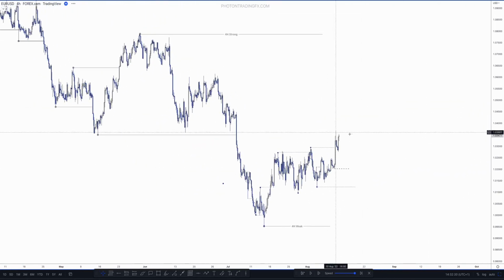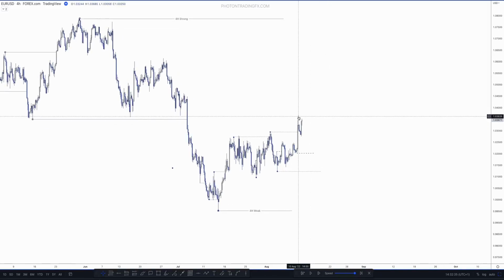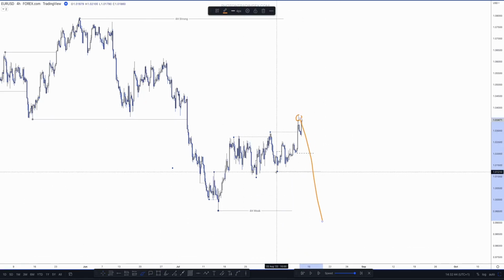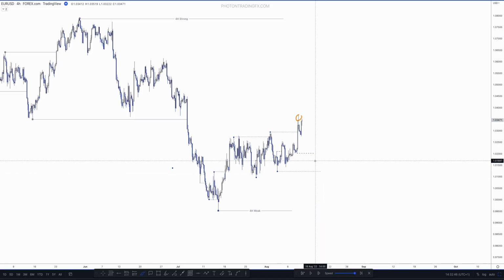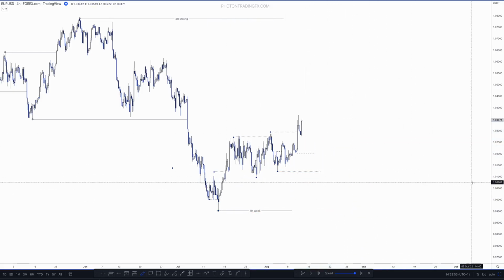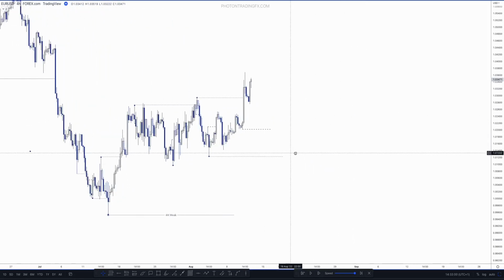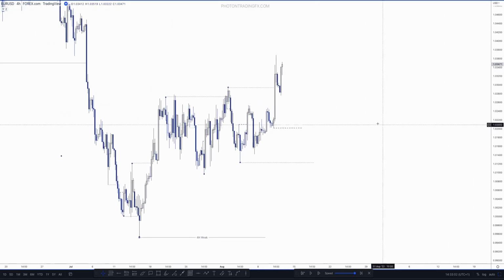Now, there's other confluence in here we can use to anticipate where that swing pullback may start to end before we get the IBOS, okay? So you don't have to wait for a bearish IBOS in order to try and short this and target this low. That's not what we're saying here. It's just that the IBOS is when we have confirmation that the pullback is over, and it's much higher probability that price is now ready to take out the low, okay? I do want to make that very, very clear. You don't have to wait for that. You can get in before, but it's once we have that bearish IBOS that confirms that the pullback has finished, right?